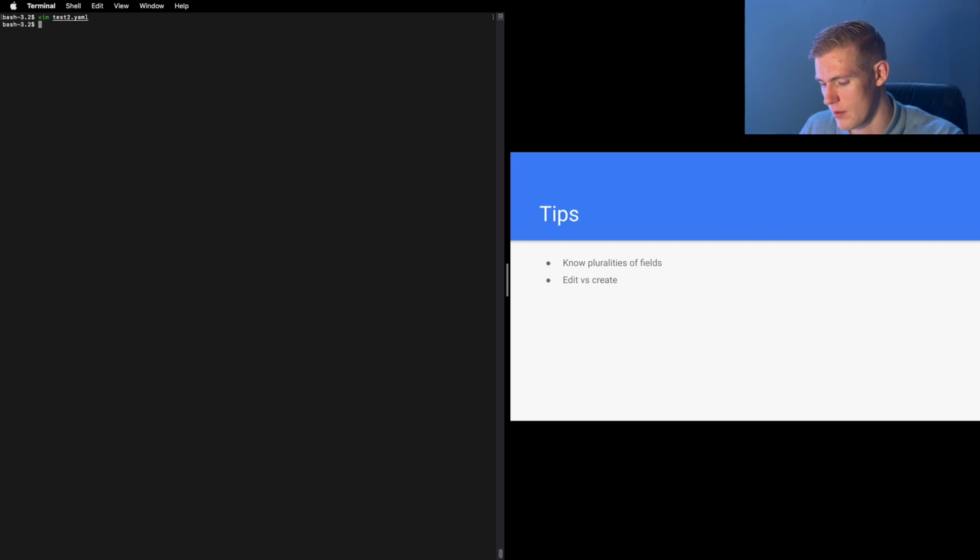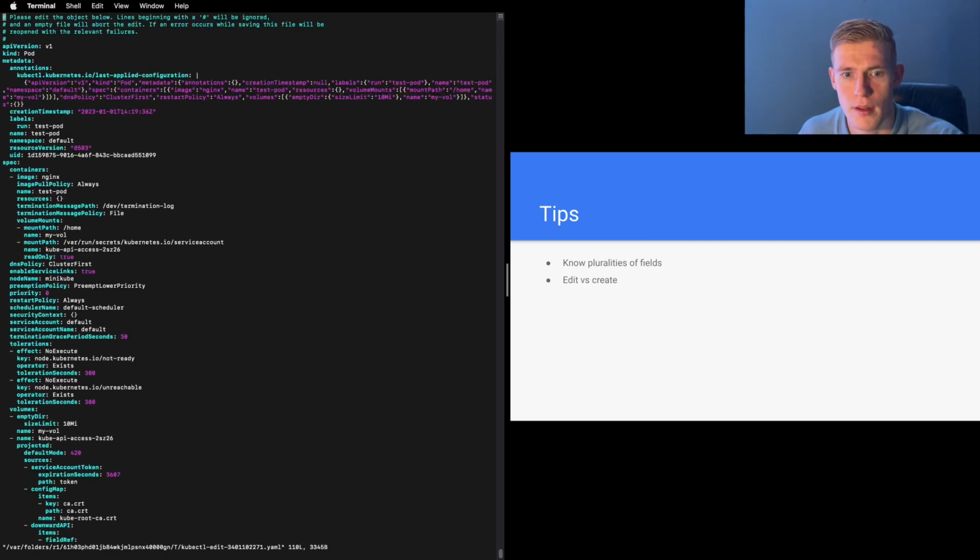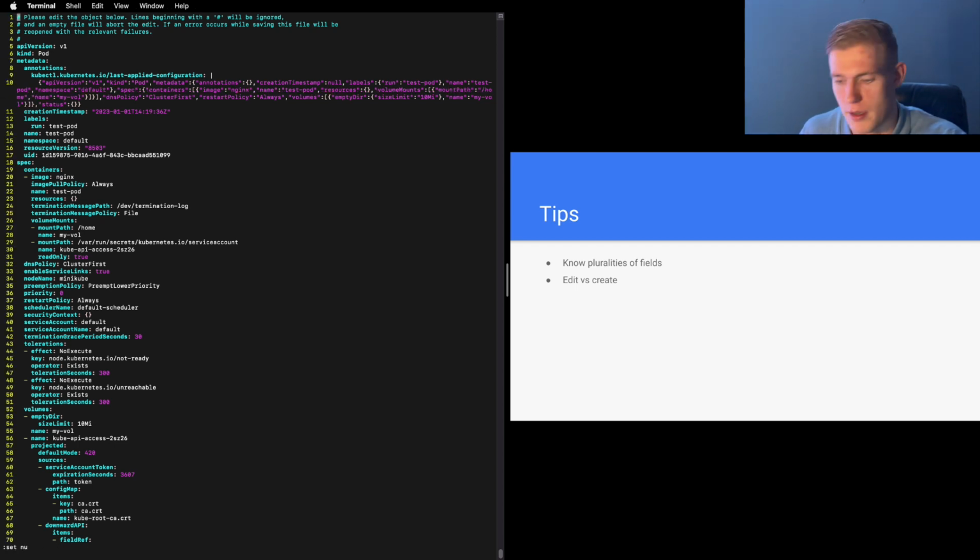So if we wanted to edit one of our pods, we can do kedit pod test pod, and let's say we wanted to change something related to the container.